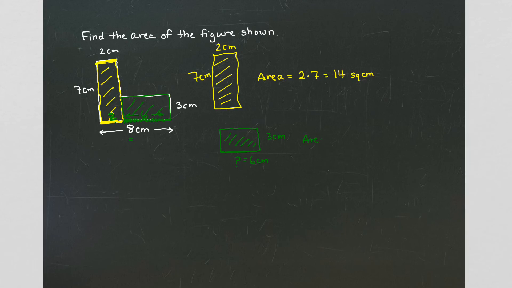Now I can go on and finish calculating the area. The area is the length times the width, or the base times the height. So I'm going to multiply 6 times 3, and that's going to give me a total of 18 square centimeters as being the area for that green rectangle.